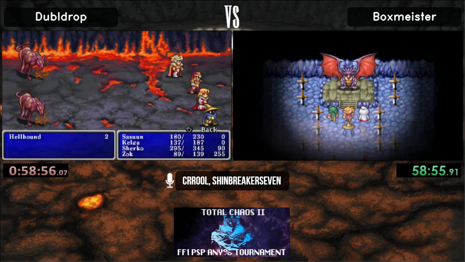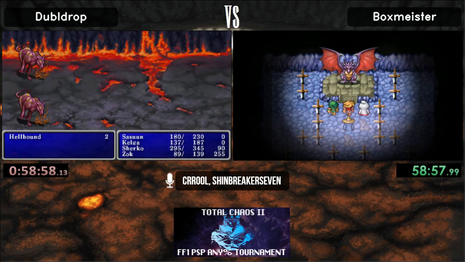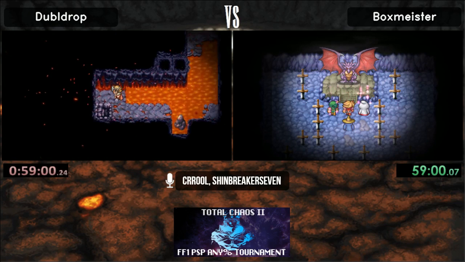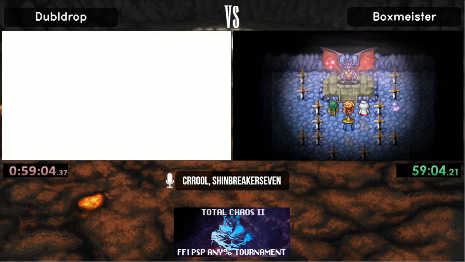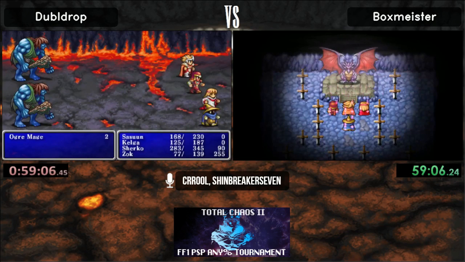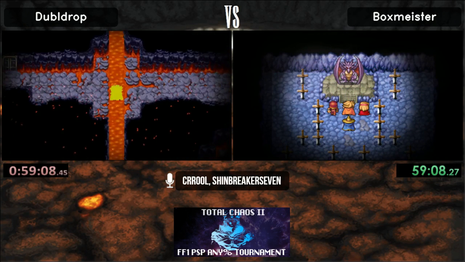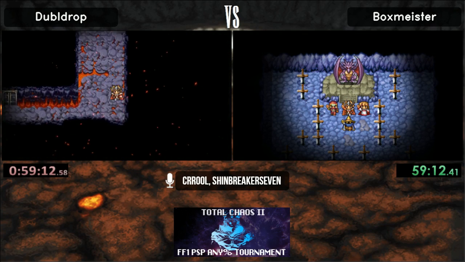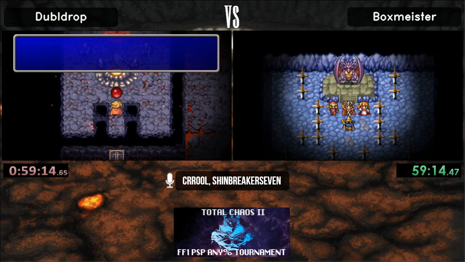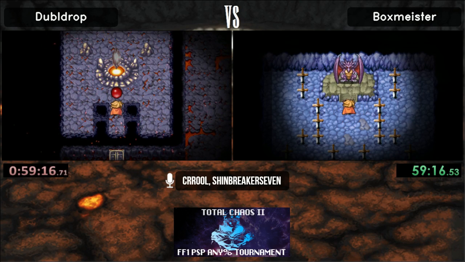Looks like Dubldrop got particularly unlucky during this Mount Gulg with his encounter luck. I think he got like 4 to 5 encounters, which is a lot for this point in the run. He gets some Ogre Mages. Now, the Ogre Mages on that floor can sometimes be a little tricky and not let you run, but he got away from it, and he's about to head into the Merilith fight.